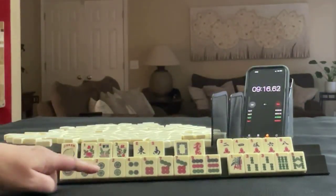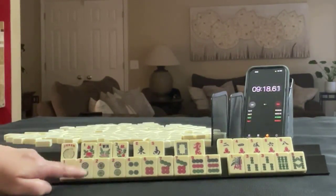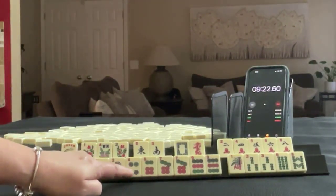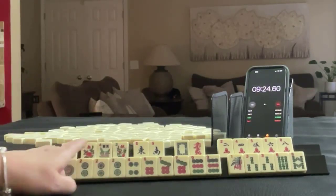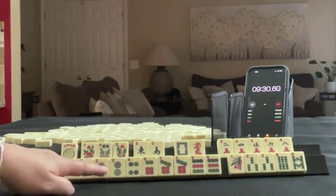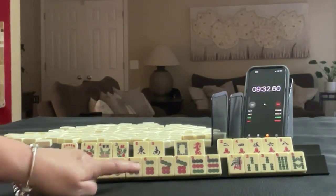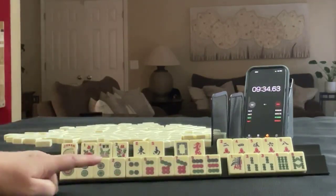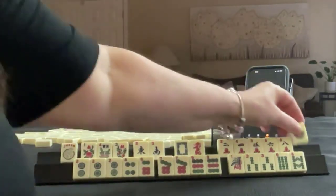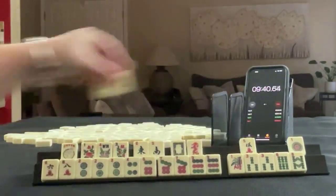So here, I think 2, 2, 4, I think maybe a 2, 4, 6, 8 hand, and then something with the flowers. Let's see, do we have any number potential in here? We do have fours. We have a pair of sevens and a pair of nines. 1, 2, 4, 2, 4, 6, 8 for sure. Let's pull that. 2, 4, 6, 8.